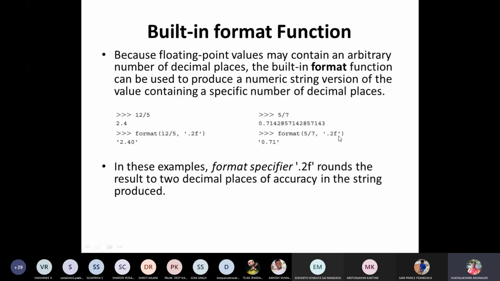So it won't print all the decimal places, only 2. Like 1 by 3, you get 0.33333, many 3s. That value may disturb the other values also, so you can use this format function.